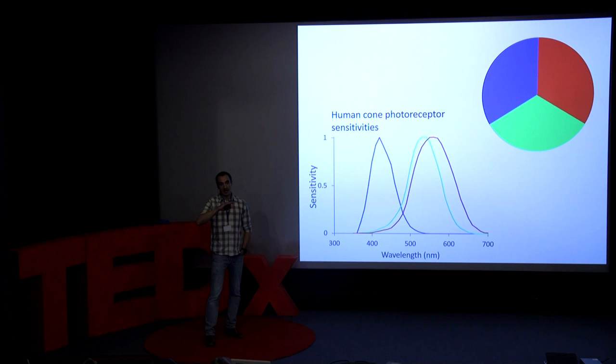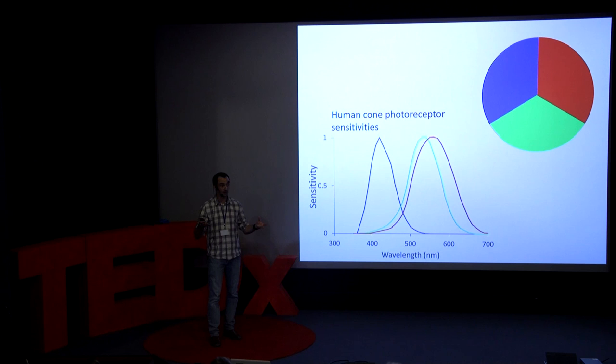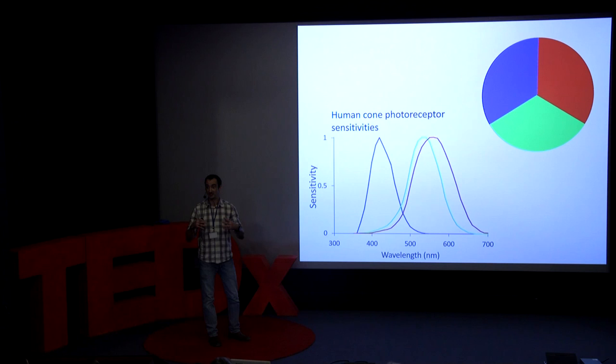As we look up at those beautiful leaves in the tree, the light reflected off those leaves is focused onto the retina in the back of our eyes. Sitting in that retina are photoreceptors — cells that detect light and provide signals that the nervous system can work with and encode into colour information. The kind of photoreceptor that feeds into colour perception is called a cone, and in our retinas there are three different varieties of cone.